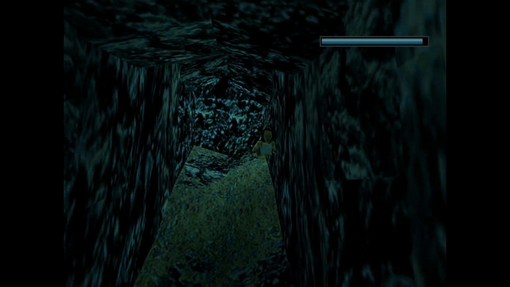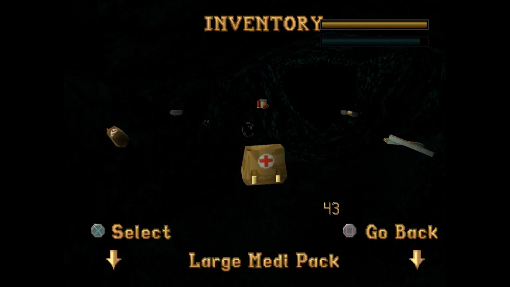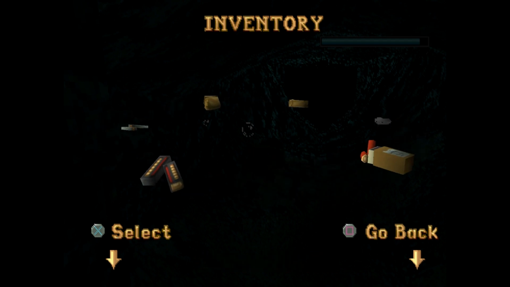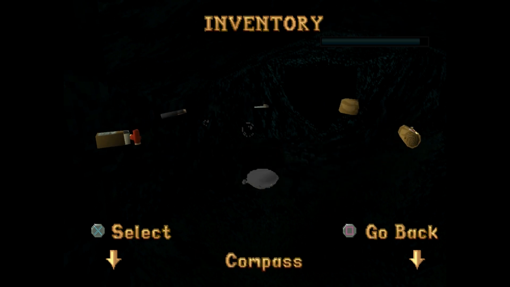If you watch the cutscenes, then you know that Lara is without weaponry. She is unarmed. She doesn't have her pistols, no shotgun, no Magnums, no Uzis. She's completely defenseless, and I've got a lot of med packs. Holy crap. Anyway, there's not a whole lot of enemies in this level because of that.